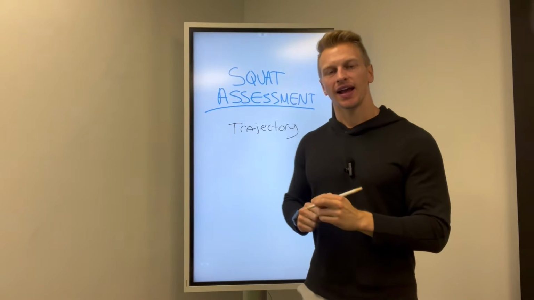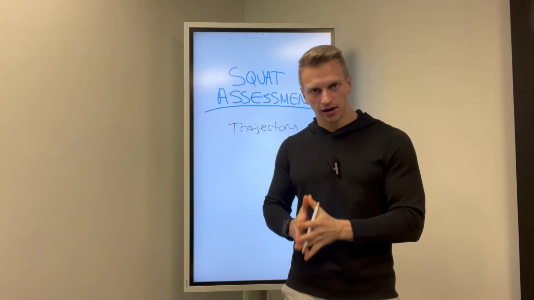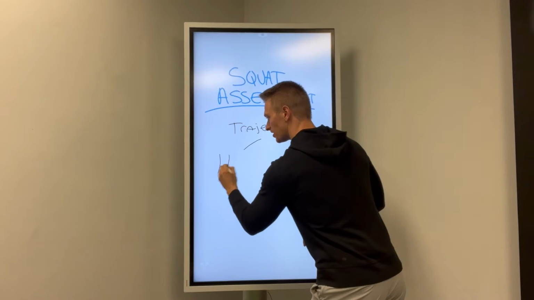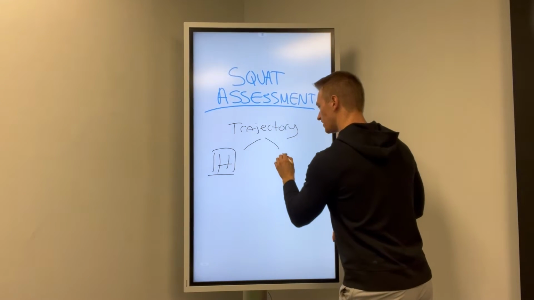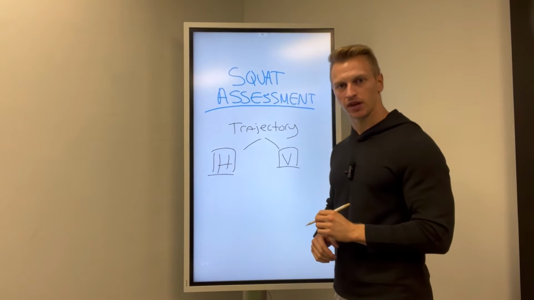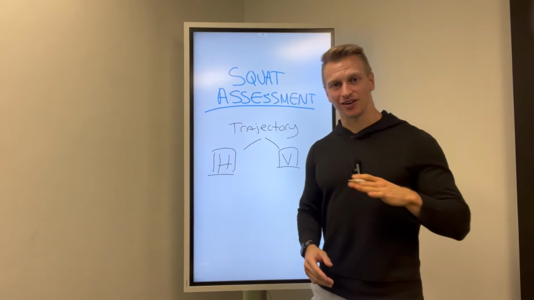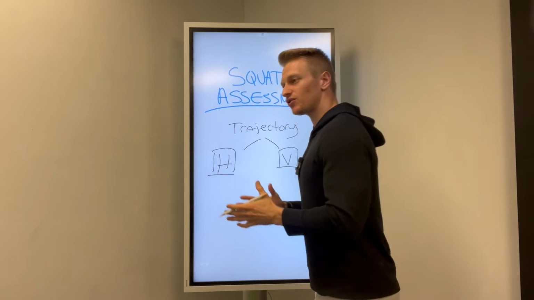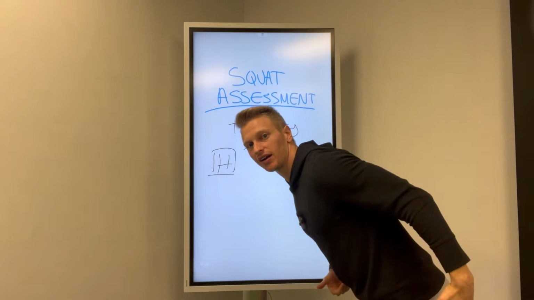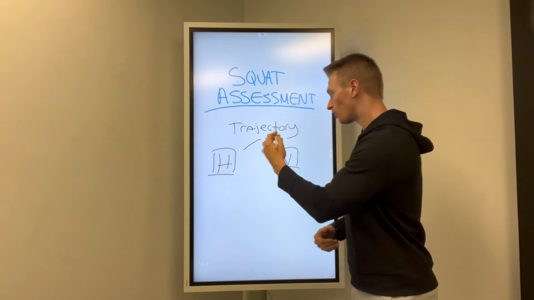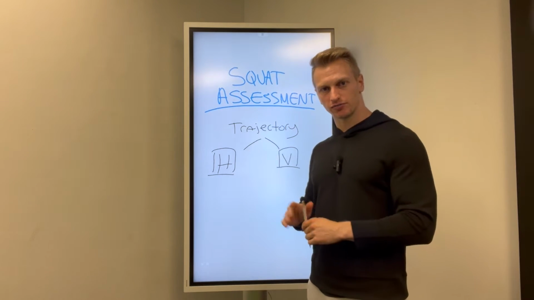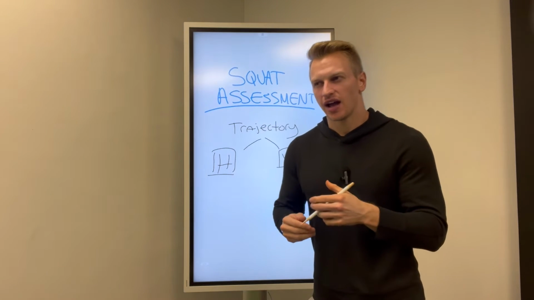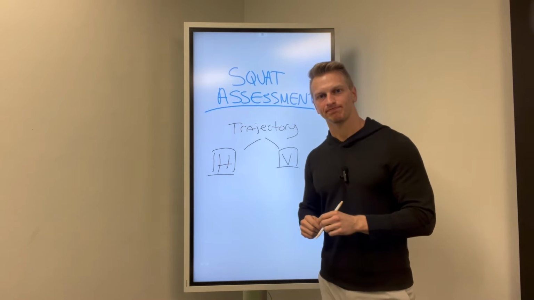We want to start looking at how is the trajectory of that person's squat? Are they moving H for horizontal, or are they moving V for vertical? So horizontal, we're thinking like an escalator. Vertical, elevator. Horizontal, usually they get to about 90 degrees and then they just hinge back. So their whole body's going back. Where vertical, usually they can get the full range of motion. Okay, so maybe you're already looking at trajectory and understanding how that may relate to the person's pain.